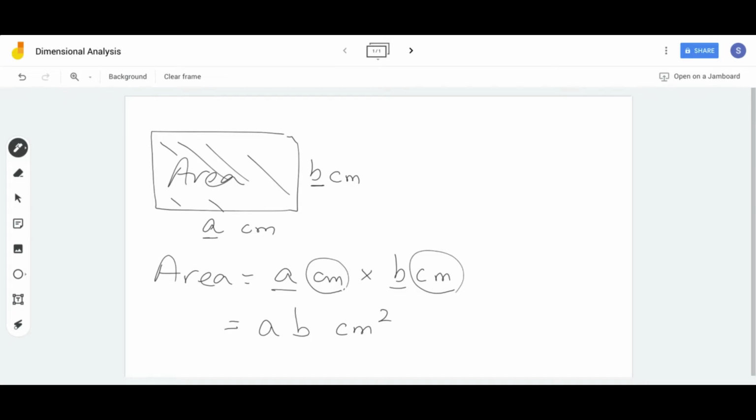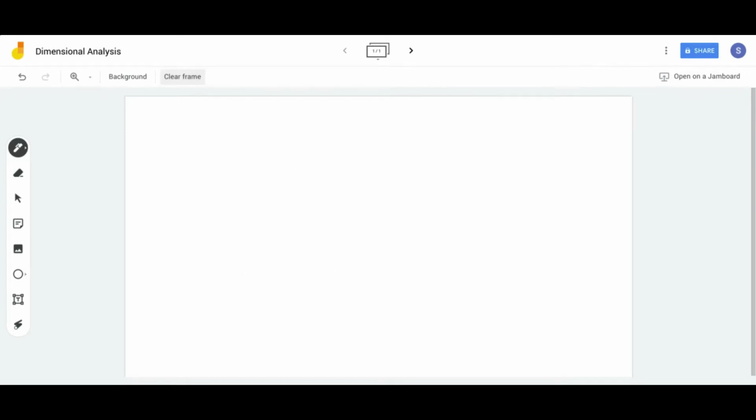When we, let's say, start talking about volume, let's say we've got a cuboid here. So let me create a rectangle here, with lines drawn towards the bottom, and so we've got the length measured again as a centimeters. Then we've got the width, which is measured in b centimeters, right? And then we've got the height, which is now measured in c centimeters. Oh boy, poor choice of units.